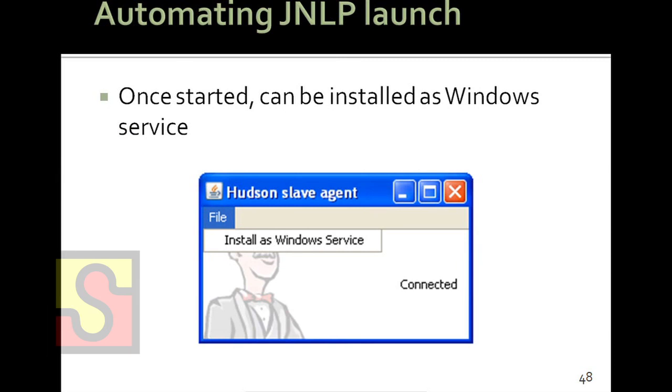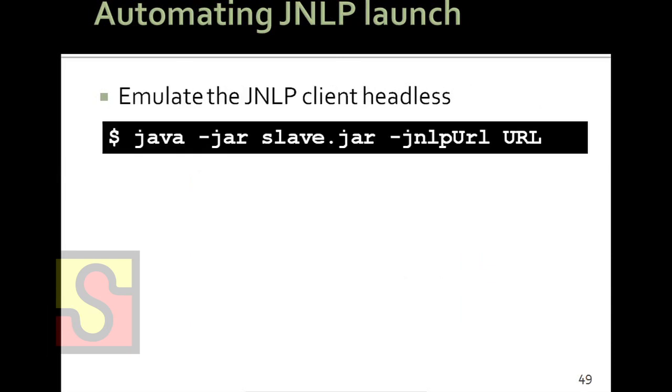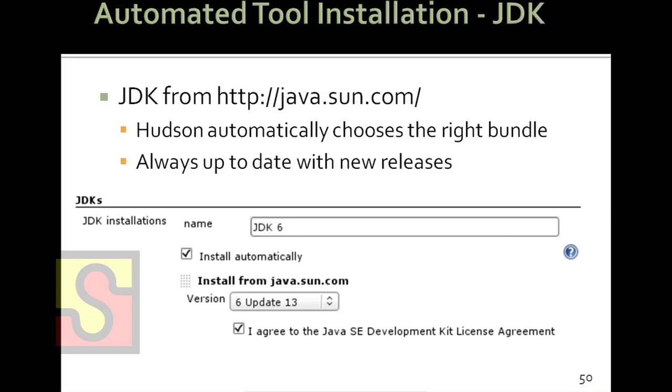So even if you reboot the machine, it will automatically come up and initiate the connection to the master, and everything will work. Now, on Unix, there's no nice UI support like that, unfortunately, but you could still make things work by executing this command. It will need a little bit of etc and script hacking, but in this way, you could still have a Unix slave that initiates the connection to the master. So finally, in this way, we have a functioning cluster where Hudson has control over all these machines.